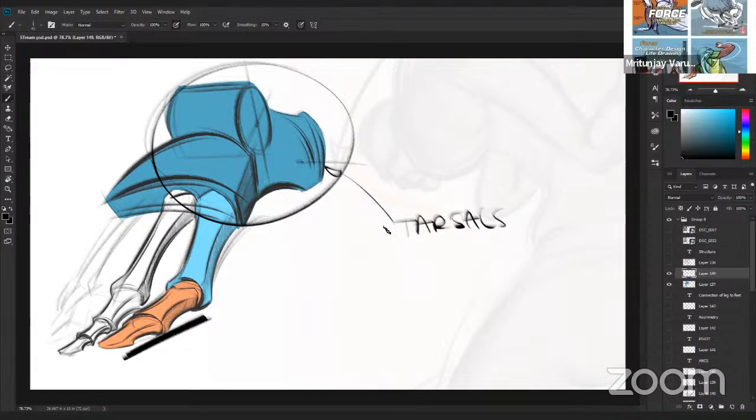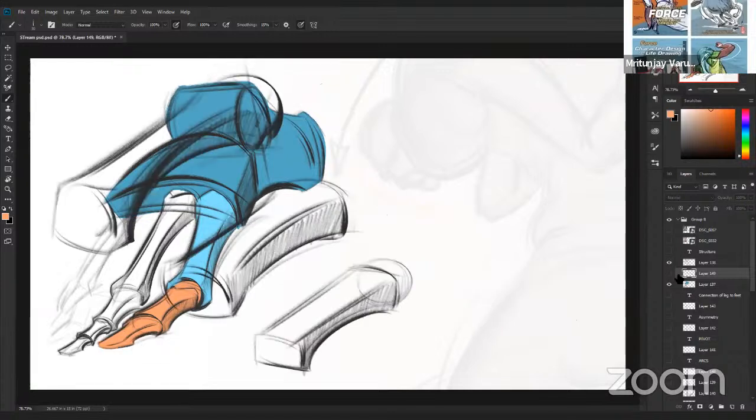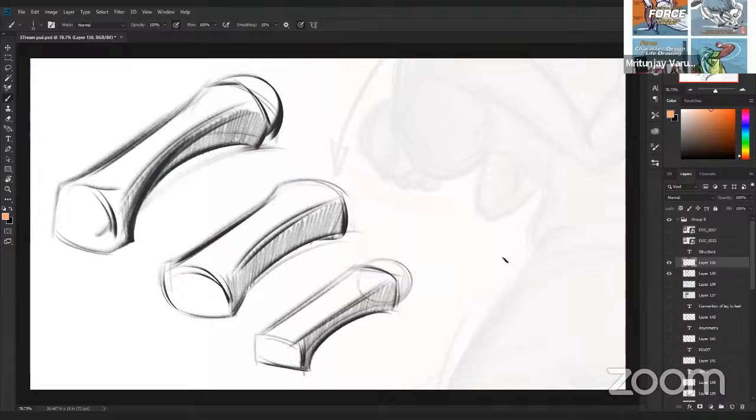I think we covered it last week. I covered some of the anatomy a little bit, but instead of tarsals, you would call it carpals in the case of hands, okay? Now here, we are using the T, tarsals. This light blue one is metatarsals. In the fingers it will be metacarpals, but here it's metatarsals. And the remaining ones, which are what you usually see as the separation, the toes or the fingers, are called phalanges. Hope I'm spelling it right. The orange ones here are the phalanges. So the bones that I'm showing here are the phalange structure.